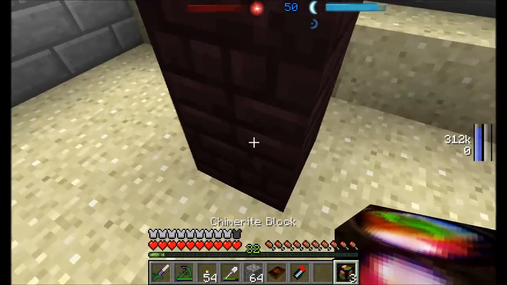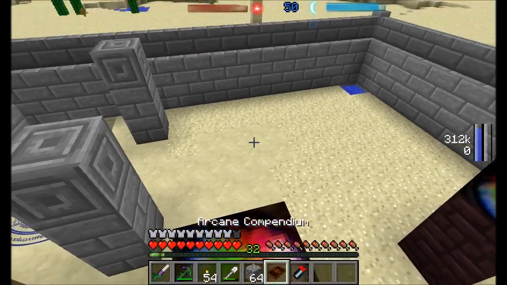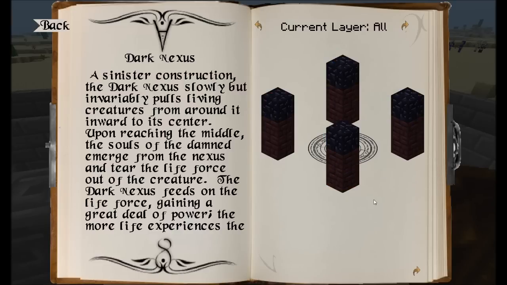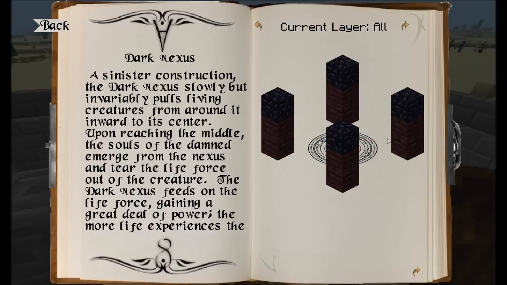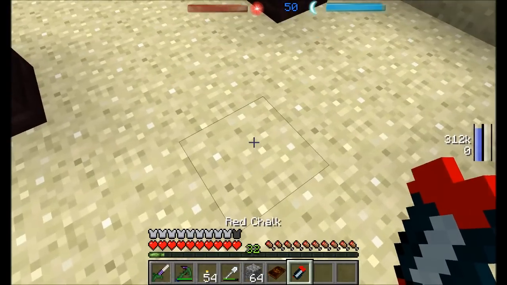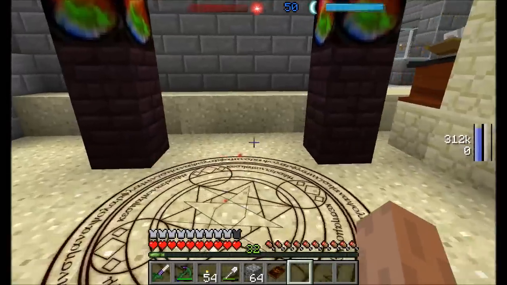I believe Chimerite would be a good block to go with, just because I had a decent amount of it. I'm not sure what order this thing goes in, but it says Chimerite is an option, or Obsidian. I imagine Obsidian's the lower tier, and then Sunstone, which seems kind of rare, so I'm thinking Sunstone might be the best one to go with. So I'm going with Chimerite. That's a guess, I might be wrong. And then, right in the center, boom. Nice. Dark Nexus. Ooh, that's kind of cool.